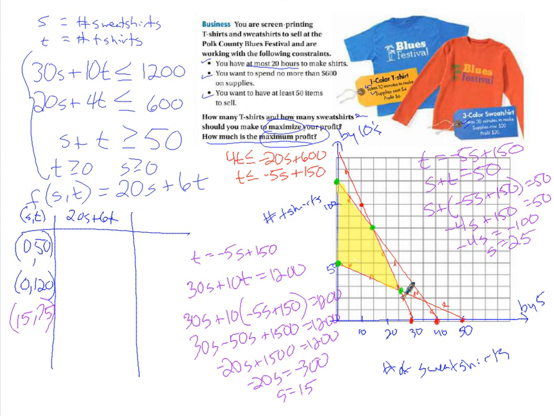If I look at my graph, it does look like I could be at 25. So it was my screw up, my bad graphing, that led me astray and made me have to do this algebra. But now I know for sure that it actually is 25. And now I take that 25 and I substitute it back in up here. 25 plus t equals 50, so therefore t has to be 25. So 25 comma 25 is my other ordered pair.